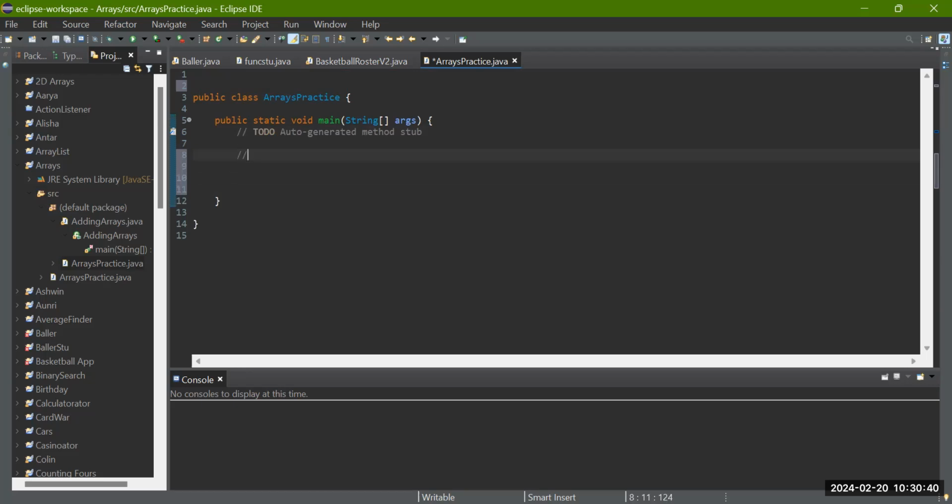First, we're going to declare and initialize an array of 5 elements.